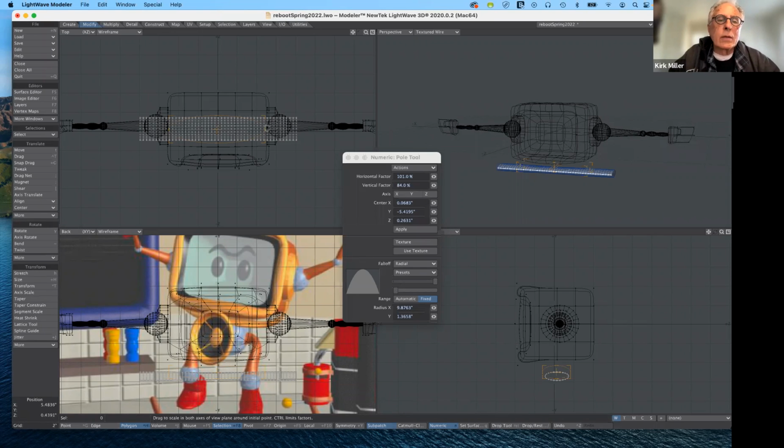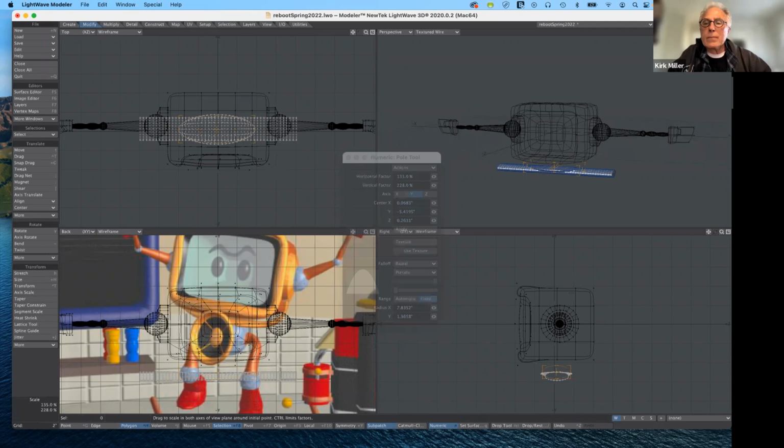If I want this to be a little bit smaller, maybe a little bit smaller here. Whoops, undo that. Right click. Got to make sure that I pull it in just a little bit. Okay. So now what I can do is, in order for this to work, if I try to make it work from the top view and I click and I drag, I'm not getting the results that I hope for. So release the mouse and hit undo.